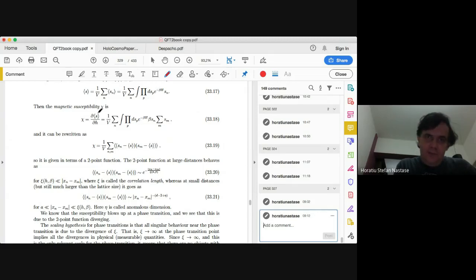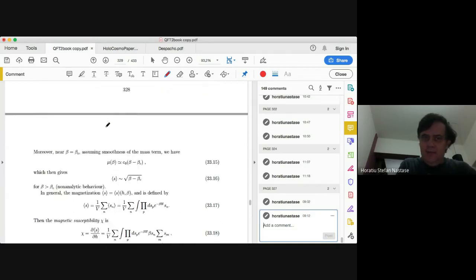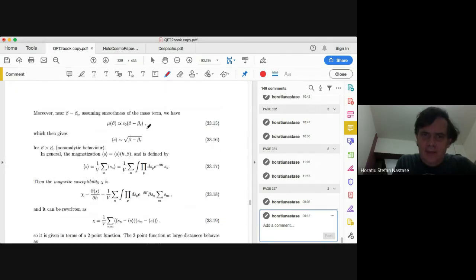And doing this derivative, as you see, the external field only appears in the exponent, in the Hamiltonian. So I get down a minus beta derivative of the Hamiltonian with respect to the external field, and that's the sum of n Sn. But since I already have an index n, this would be the sum of m Sm, which is what I got here, and also beta. There should have been a minus sign, I guess, because it's minus beta H. Well, I guess that's a convention, but I would put here a minus sign.